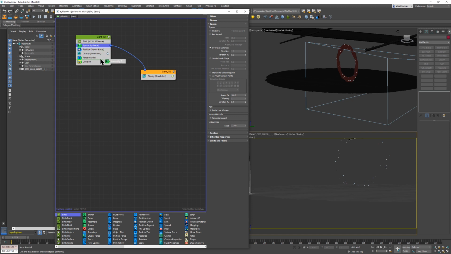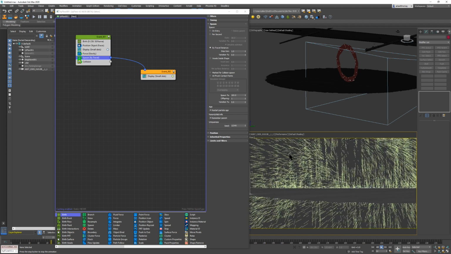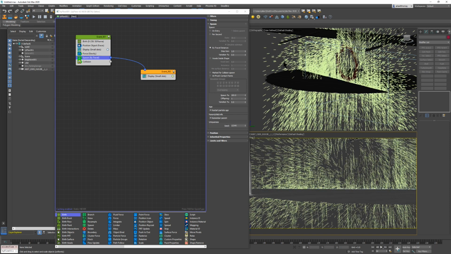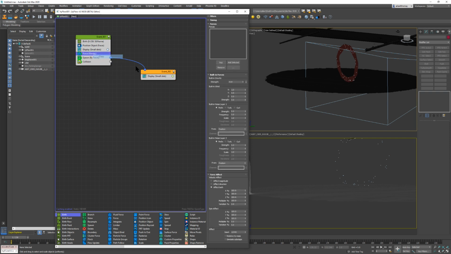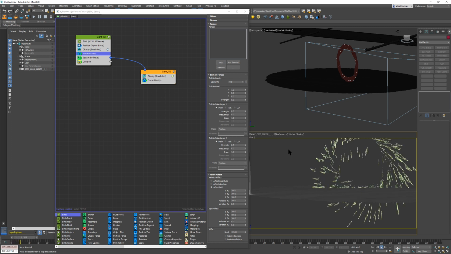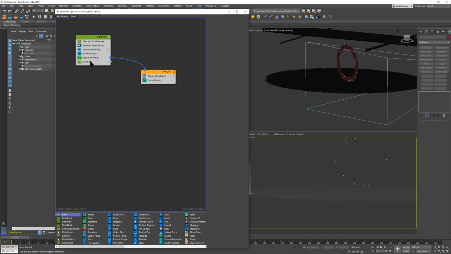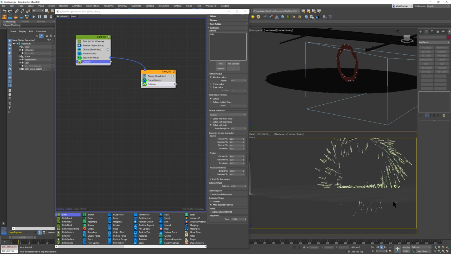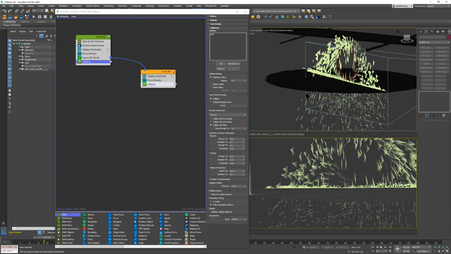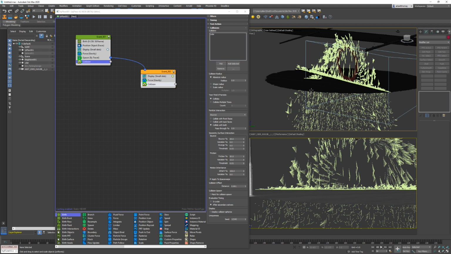So this is a bit better. I'm going to make sure the spawn is at the bottom. And now you can see it's getting a bit of a different result because of that. With the gravity here, I'm going to right click, copy, and I'm just going to paste. I won't paste instance, but that's helping make it all fall on the ground. Let's get the collision, copy, paste instance, and now these particles are going to collide on the ground. So now we're getting something interesting already. It's already coming together a little bit.